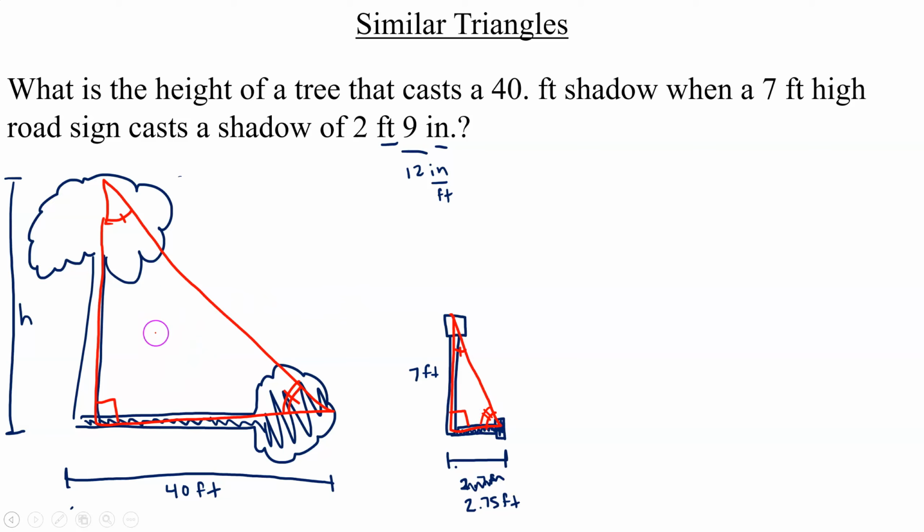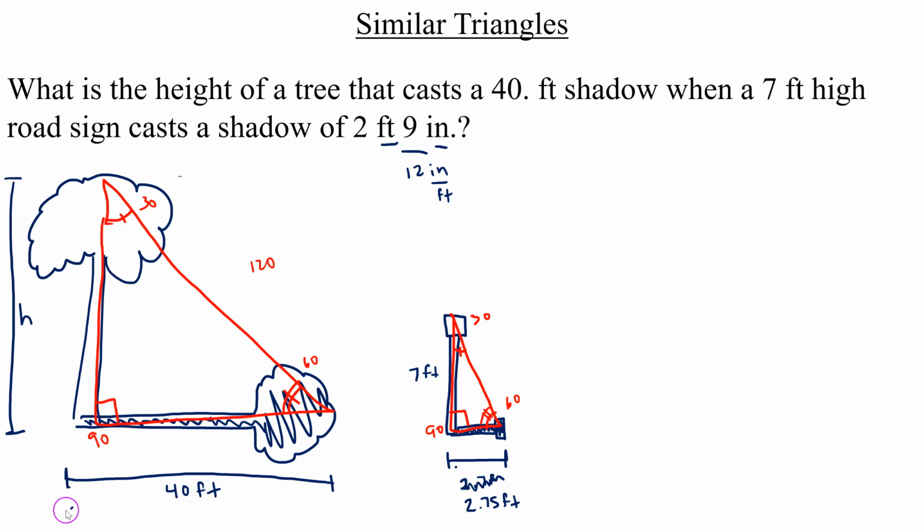Another way to think about it is, let's just say that this angle is 30. Okay, well this angle is 30. This angle is a right angle, so it's 90. 30 plus 90 is 120, so this angle has to be 60 because all 3 angles in a triangle add up to 180 degrees. And I was just using 30 and 60 as an example. That might not be exactly what the angles are for this problem. Okay, so what we have is similar triangles. All of the angle measures are the same, but the sides are of different length.